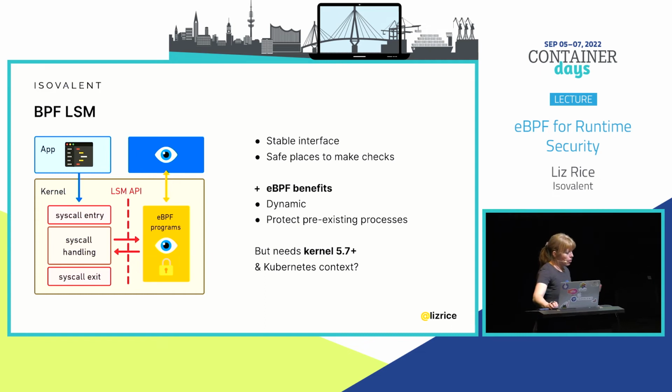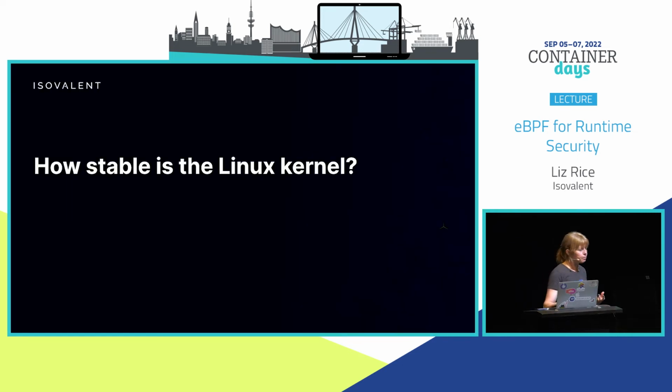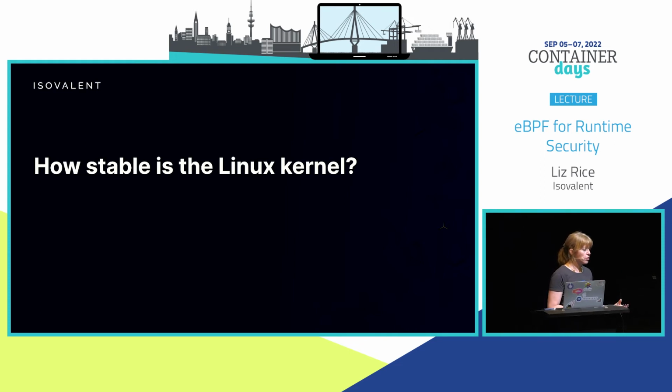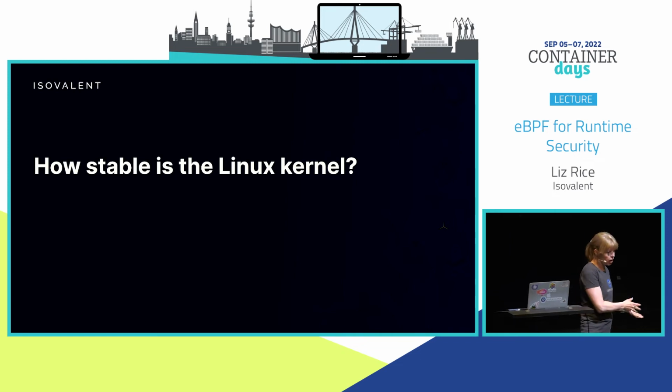So some of my very smart colleagues who know lots about the kernel and who are, in fact, kernel developers, looked at this and were like, well, the LSM API gives us this stable interface. It's declared stable. But there are loads of other functions in the kernel that we can attach eBPF to, and loads of them haven't changed for a long time, and there's no particular plan to change them. There's no guarantee that they won't change, but we know that they haven't changed and are unlikely to change. Why not hook into those functions, which we can do in older kernel versions? We don't need that BPF capability to be added.